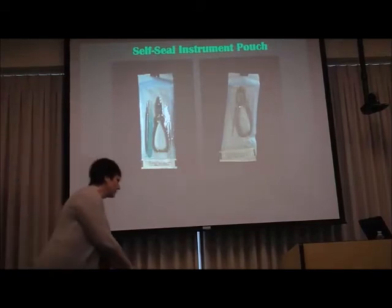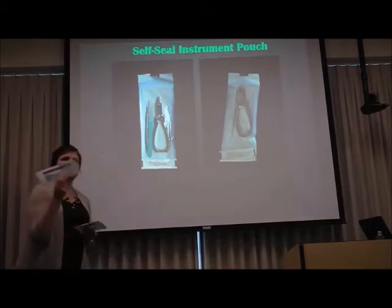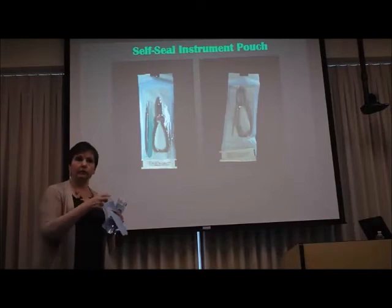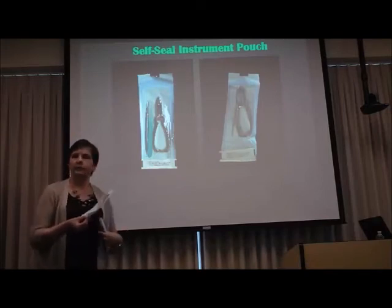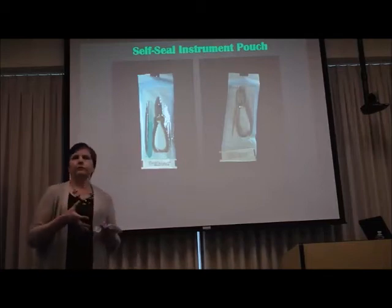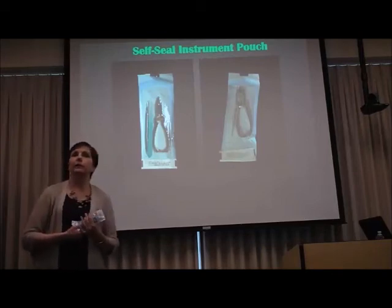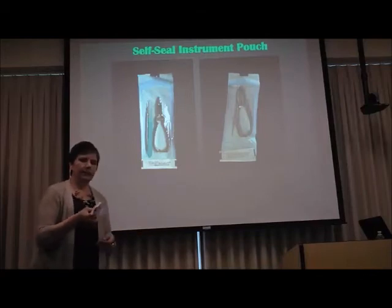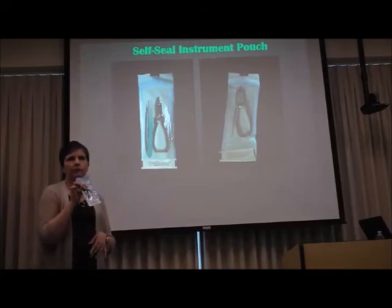The instrument pouches, this is a Julia thing. These are meant, of course, for autoclaving. They're self-seal bags that we put cleaned instruments in, and then put them in an autoclave, and the little bar turns color when it's been steam sterilized. But what I was finding was I have a big bucket of instruments, whether I'm in my class or going to a facility, and nobody knew they were clean. So I got the idea to get those same pouches. I would do my cold sterilization steps, air dry them, and package them.